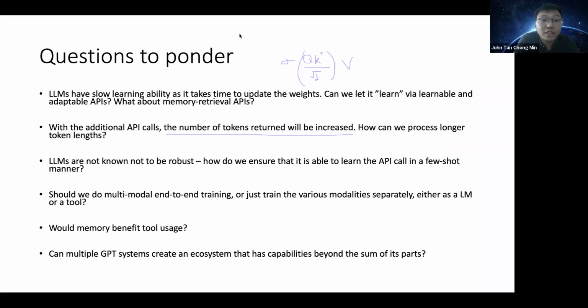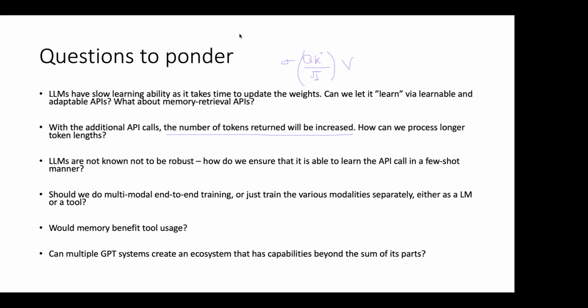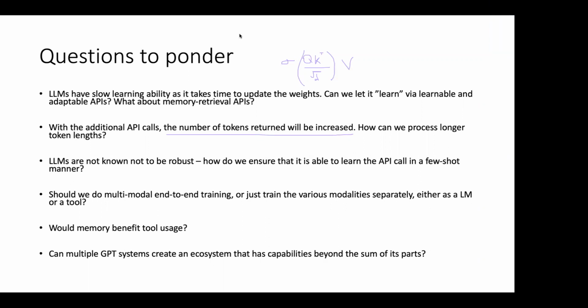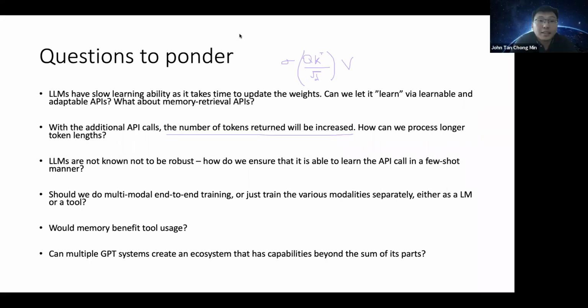Does that answer the question? I need to think about it, but thanks. I get why he's asking that, because from my understanding he's from computing. N squared in computing for algorithms is considered a good standard. But in our case, the context is a very finite resource, so it's still very hard to scale to very large sequences. It's like doing a matrix multiplication. How big can your matrix be? How big can your GPU support the matrix multiplication? There are practical considerations to think about. We are restricted by the GPU capability, actually.